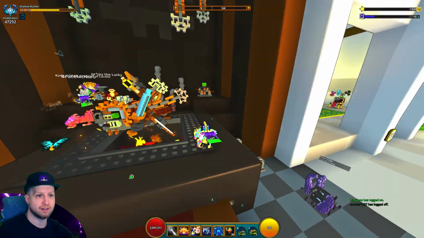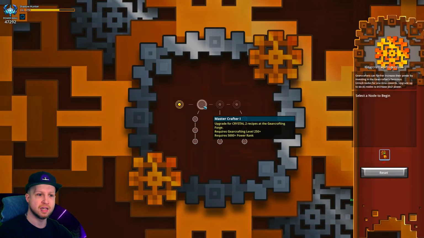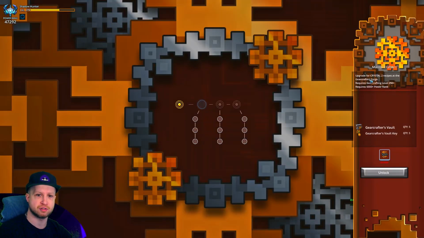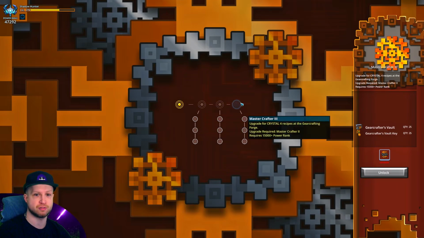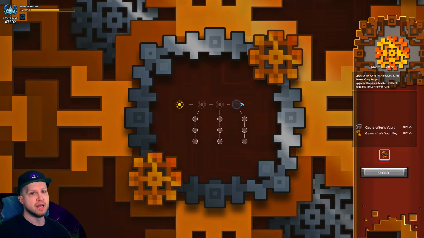You don't need to have the terminus by any means. This thing is just for crafting, so this makes it so that Crystal 2 is obtainable through gear crafting, Crystal 3, Crystal 4 with a rare chance of Crystal 5. Now, the only reason I'm bringing up the terminus is because we're going to look at the power rank requirement here, so you can see that you have to not only have this, but you have to have 15k power rank in order to actually craft C4.